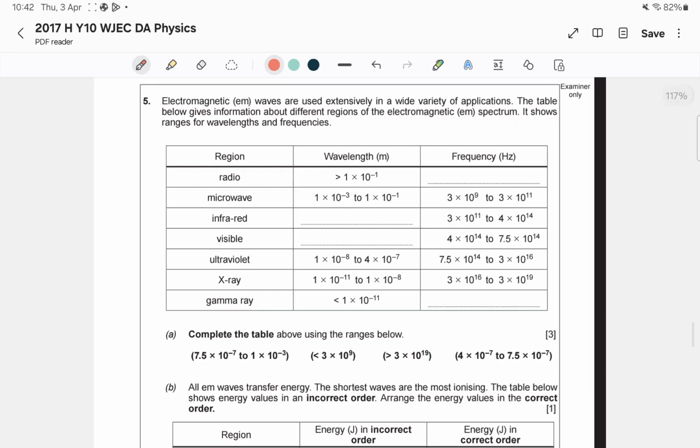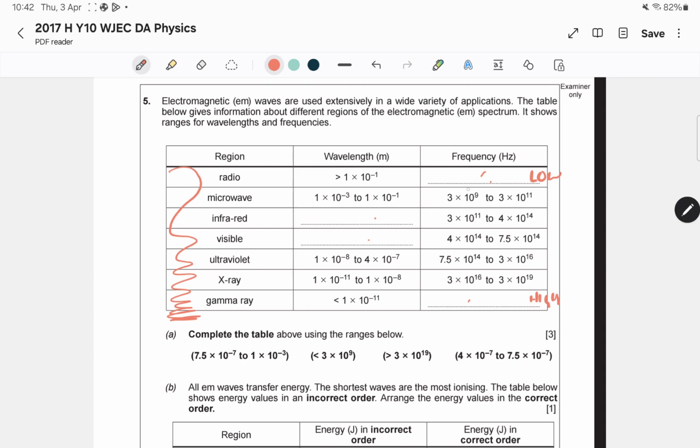Question 5. So we have the order of the waves. I always like to draw a big wave here and a smaller wave going down to gamma. Just helps me. I can see I have to put these in order now. So basically I'm looking for the numbers that go here, here, here, and here. I'm going to do the frequency ones first, I think. They're going to be easier because I've got the smallest and the largest. So this has got the high frequency. Sorry, no, that's a low frequency, and this is the high frequency.